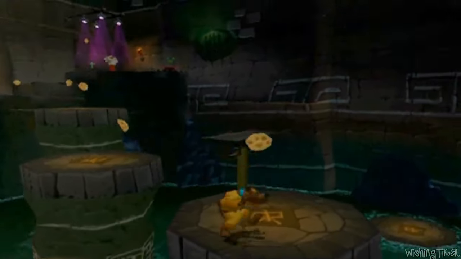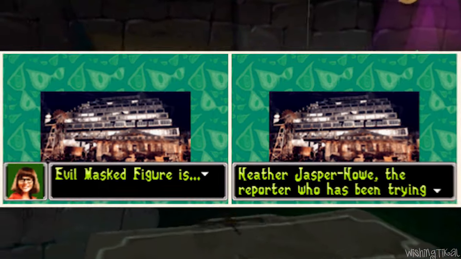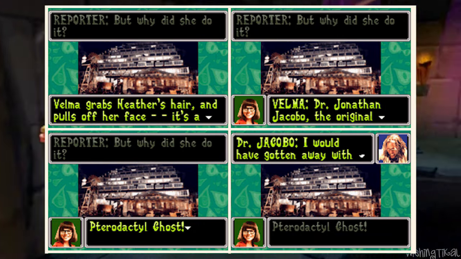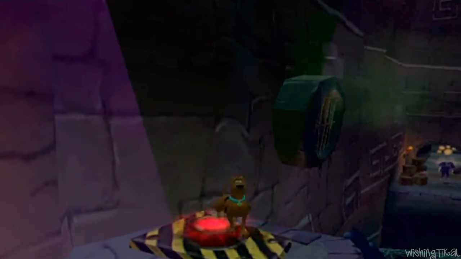which is basically the same ending as the movie. The team unmasks the evil person, and it's the Weather Woman from the beginning, but then, oh wait, it's actually Jonathan Jacobo with another mask on. Pretty disappointing to say the least, as I would expect with a secret code like this that you would get a different type of ending from the movie, but let's move on.